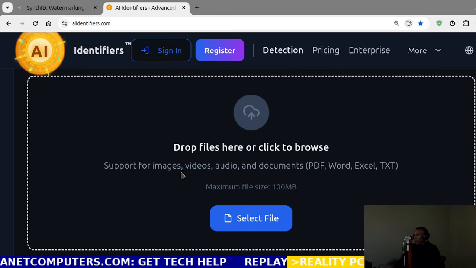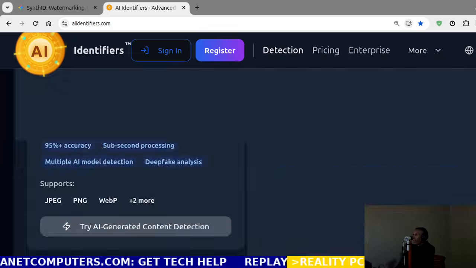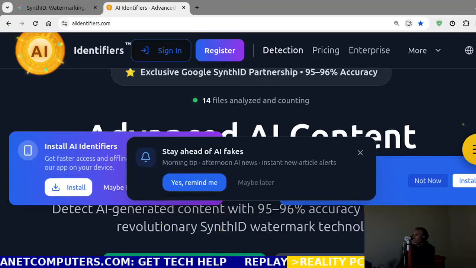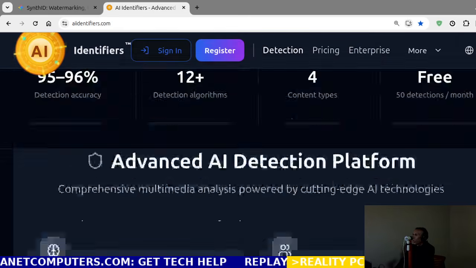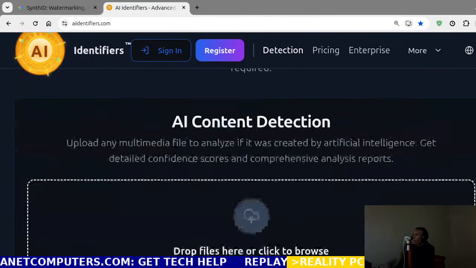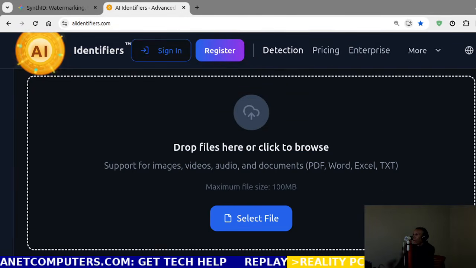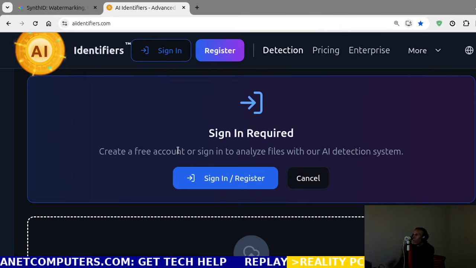Just scroll down, or at the top, they have a link to it, I think. Detect AI content now. Start detection. Or you can just browse down here further. And then right here, I'll choose the same file, I think. Right there. And see what happens.